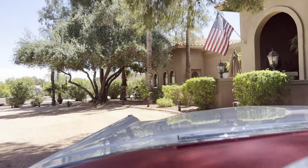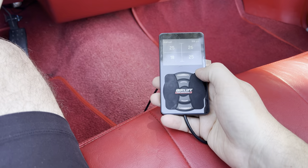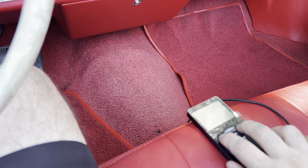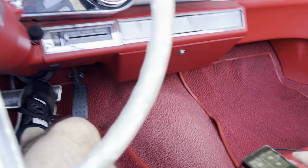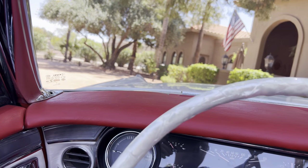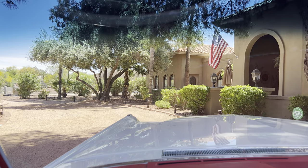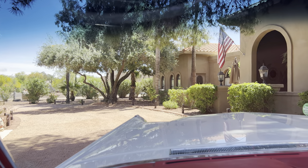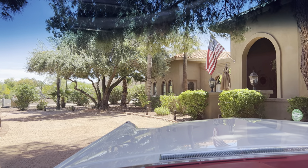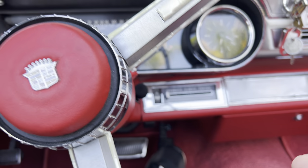Let's take it for a spin. There's no traditional starting — you just turn the key. The air suspension can be adjusted automatically, but I just lift it manually. Two switches here and it goes up. One thing they didn't do on the car — and I don't know why — is there's no park. When it's all the way down the frame hits the ground, but once you raise it up, make sure you have your foot on the brake because it will roll. The gear shifter doesn't work; you use a button — one goes forward, one goes back.